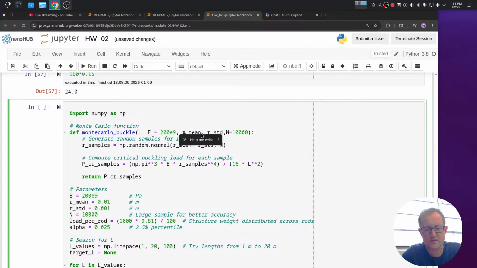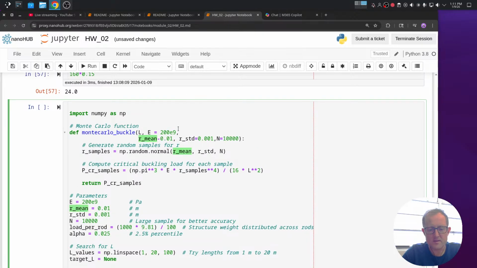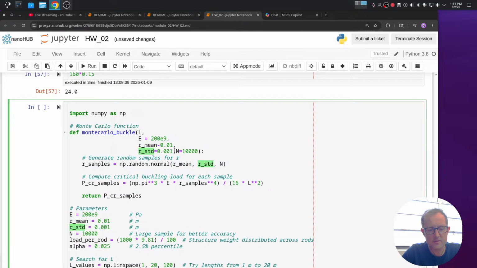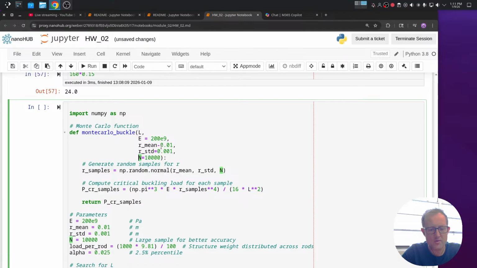This thing is 200 times 10 to the 9. This is 0.01. This is 0.001. And we can do multiple lines, make things a little more readable, and fix our typo just like this.